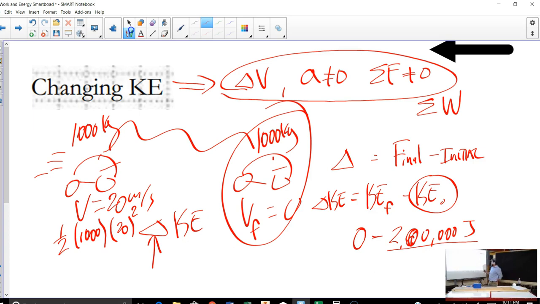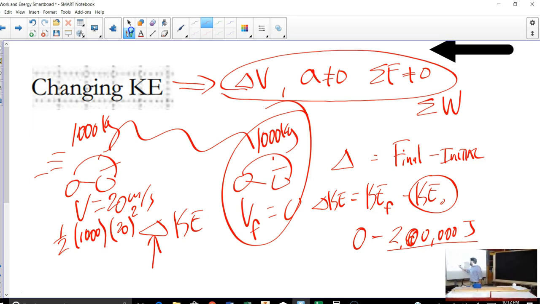And making a short story very long is what I've done. Your change in kinetic energy here is negative. So if something slows down, its change in kinetic energy will be negative. It had less at the end than it had at the beginning. It lost kinetic energy. Cool? So while kinetic energy itself is not a vector and will never be negative, change in kinetic energy can be negative, because you can have a lot and lose some, or have a little bit. Either way, you lose velocity, you lose kinetic energy. That is a negative change.